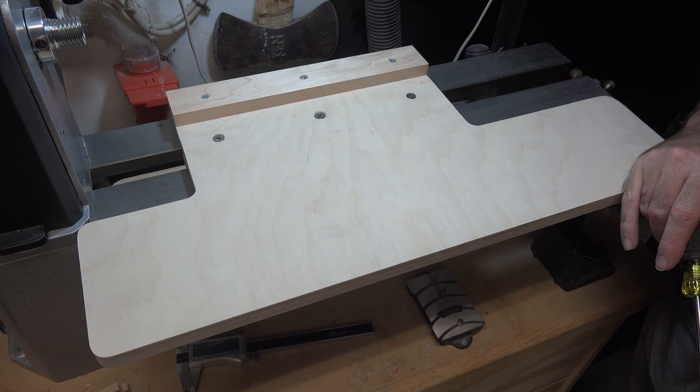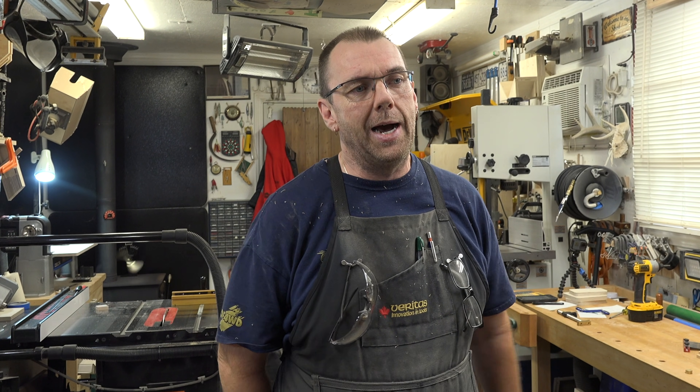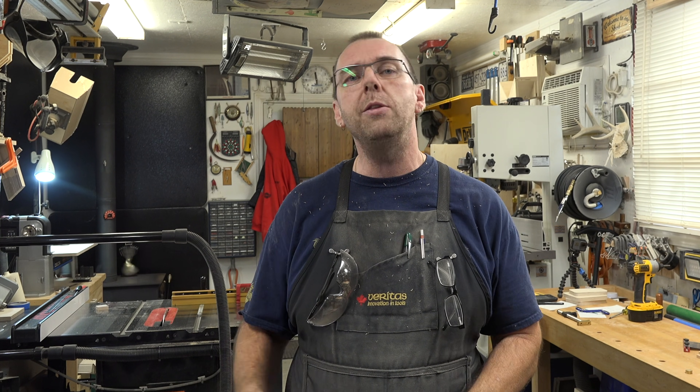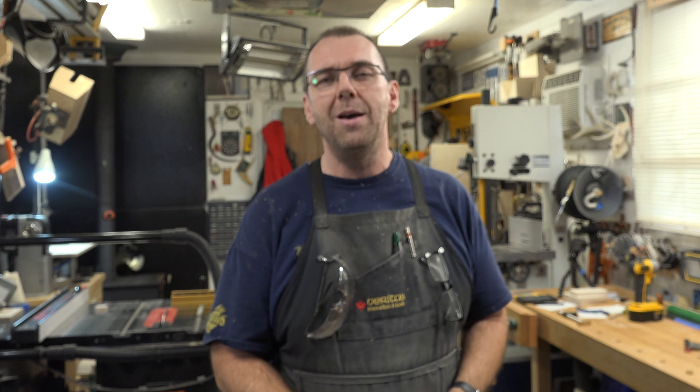The base is done — we can leave it on the lathe and move on to the other parts of the jig. Unfortunately that's all the time we have for this week; the time goes quickly when we're having fun, but we've made great progress. There's a lot more to come and we'll continue next week. Thanks for tuning in — I hope you've enjoyed the build so far, I hope you'll try this yourself, and I hope you'll join me again next week for another woodworking video.